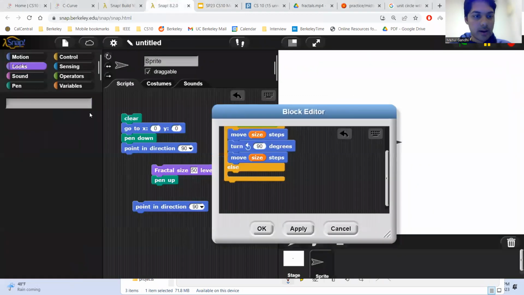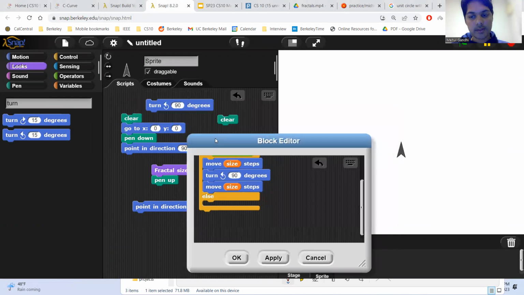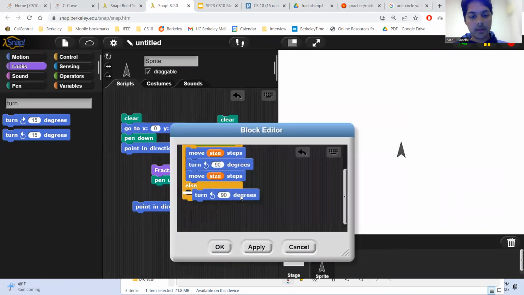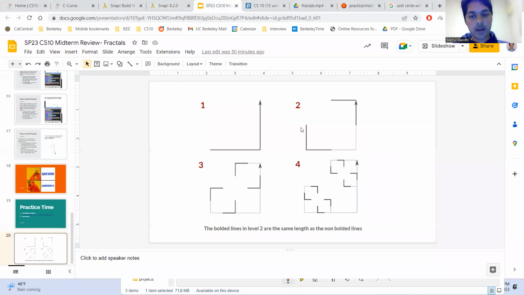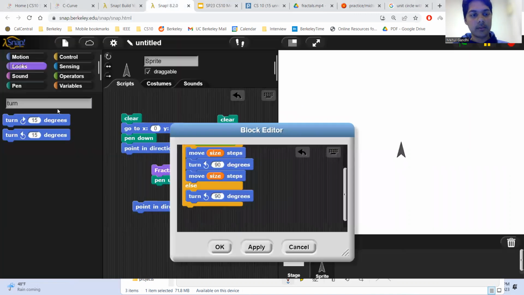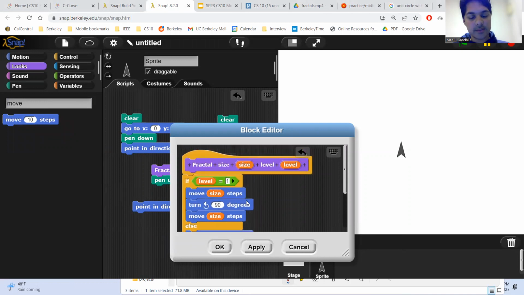And so that requires us to turn 90 degrees in the right direction, right? So we're going to want to have that here. And now we want to go upstairs right here, and we want to move size steps.